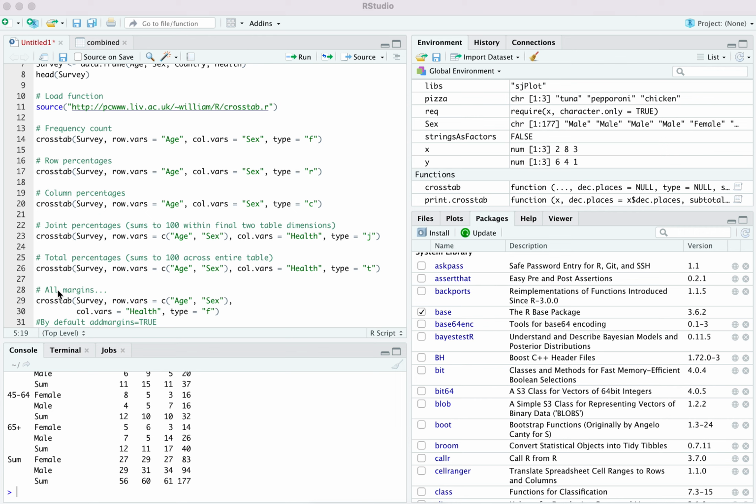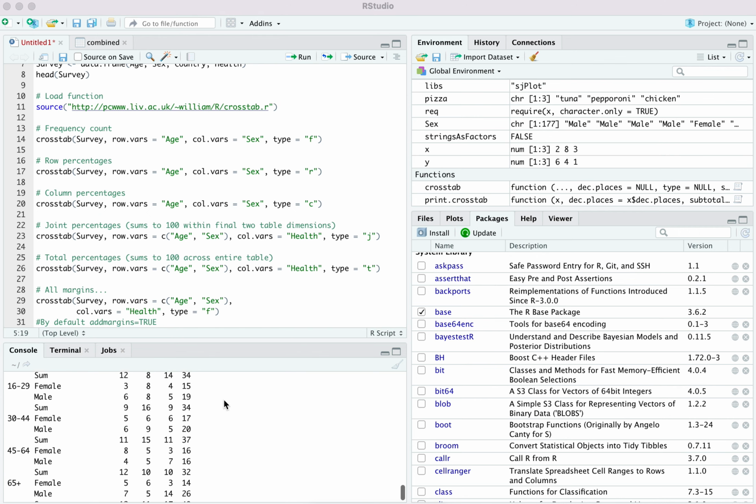For all margins, we are calculating all margins and using the defaults. For crosstab, data survey, rows we are still using age and sex, and for columns we are using health, and type is F. If you remember, F means we are calculating the frequency counts, so you can check the differences. By default, if we have the margin, it is going to calculate the margin for you.